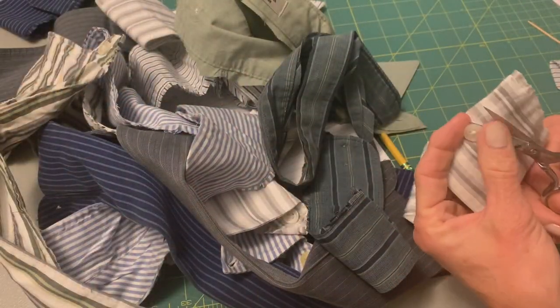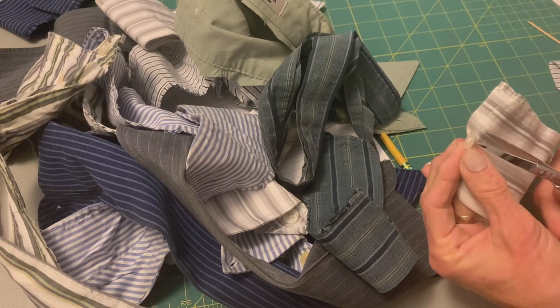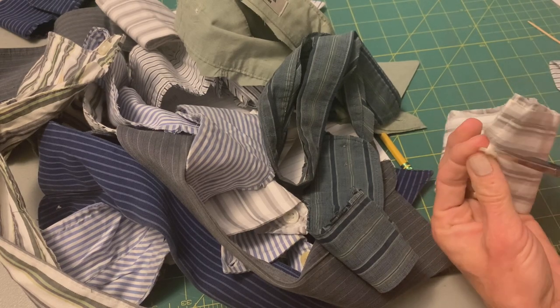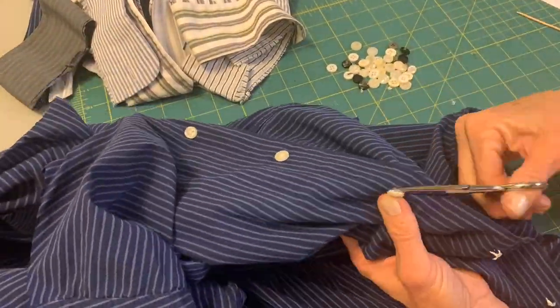So I sat down, I pulled off all my buttons, and then I'll be ready to add these to a fun little pillow in my future. This was nice, quiet evening work when I was all done sewing.